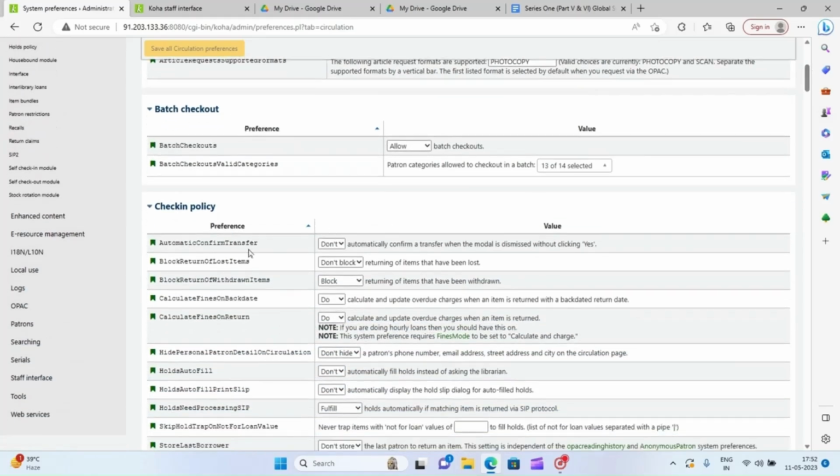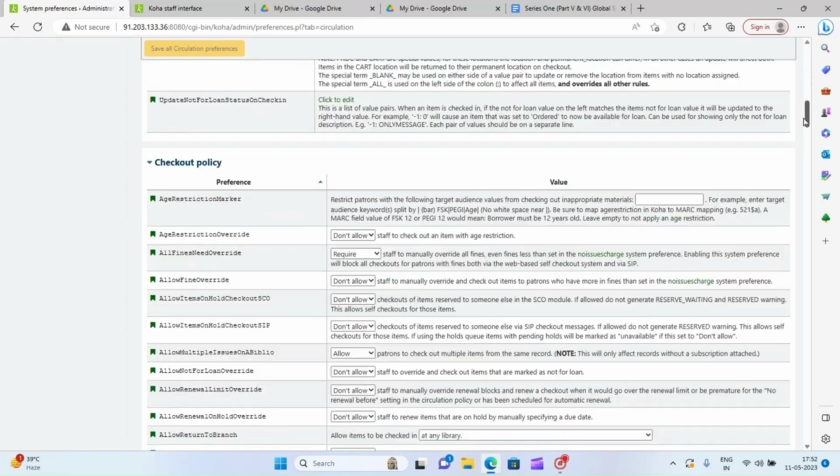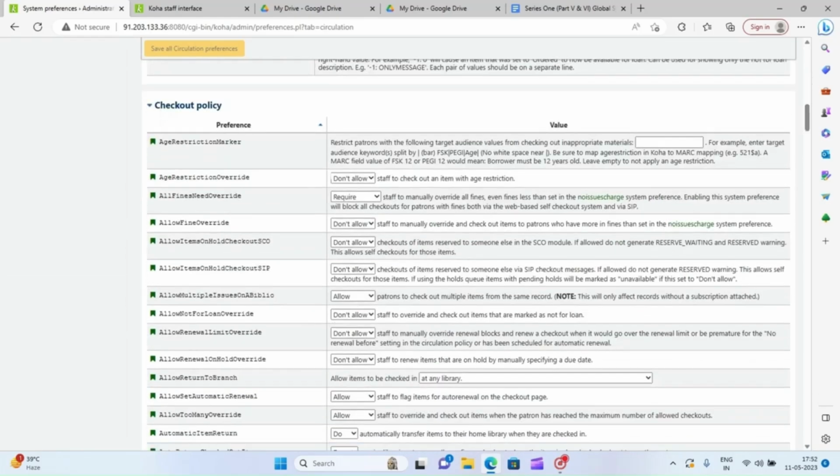Check-in policy, automatic confirmation of transfer, automatic confirm transfer when, like this. Checkout policy, allow item hold checkout SIP, don't allow. Allow multiple issues on a biblio, allow, how many per biblio record.